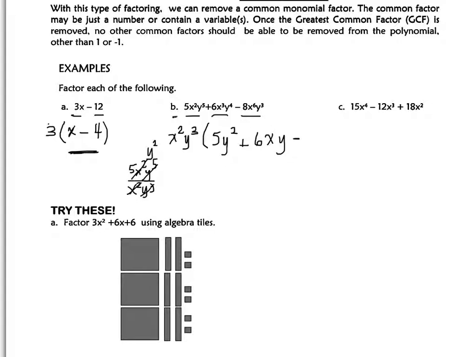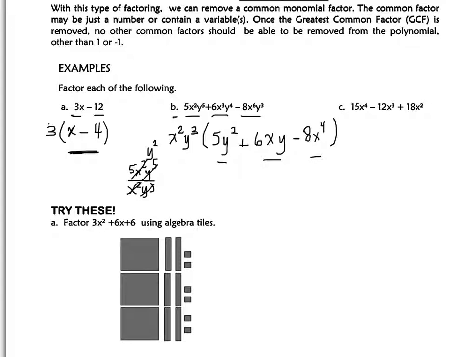And then the last term, you'd have a minus 8. And if you take out that x squared, you'd be left with x to the 4. And if you take out the y cubed, it's gone. So basically, you would have just negative 8x to the 4. And again, if you look at the terms left inside the brackets, none of those have anything in common that you would be able to take out, so that you have taken out the greatest common factor.